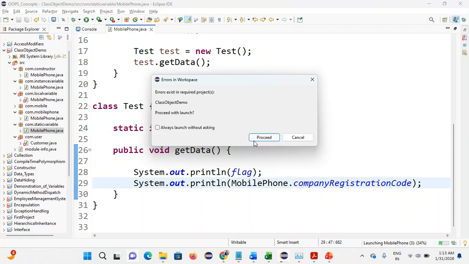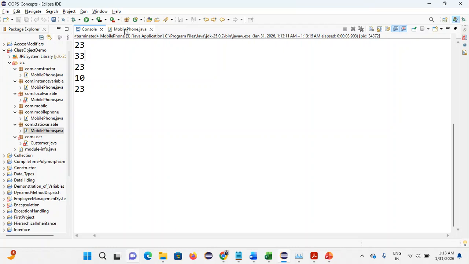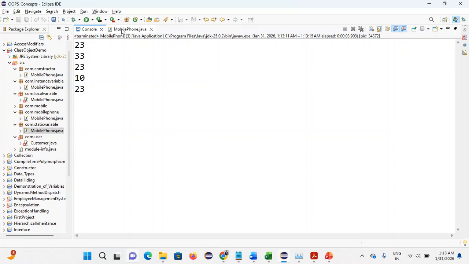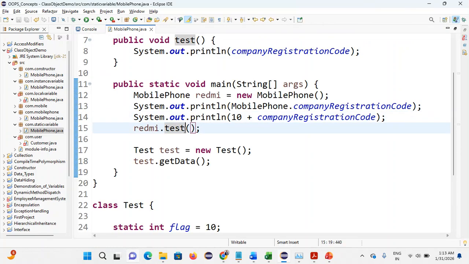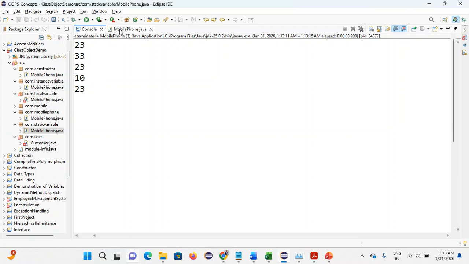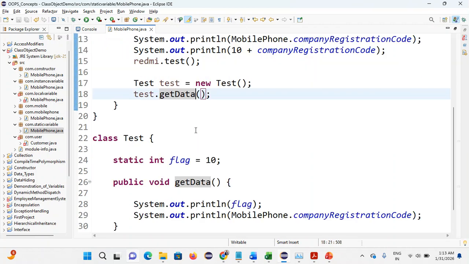See, 23 because of this line number 13. Again adding, 33. And then Redmi dot test means company registration code 23. This 23 is printed. After that I'm calling this getData, so this method will be called and the flag value is 10.